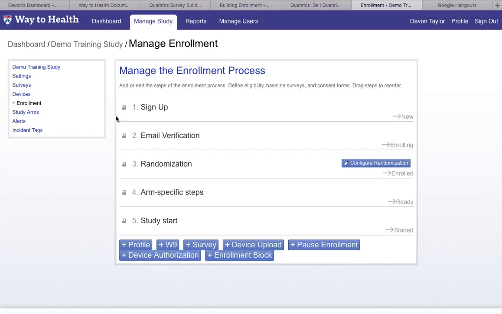So the first thing that we're going to want to do, let's go to our other paper. So I kind of designed my own mini intervention. So we're going to build the enrollment process for that intervention. So I want to design an intervention to help overweight male and female fast food employees lose weight. And we believe that there's different strategies to promote weight loss depending on gender. So we're going to test this with a Withings scale and bidirectional text messaging.